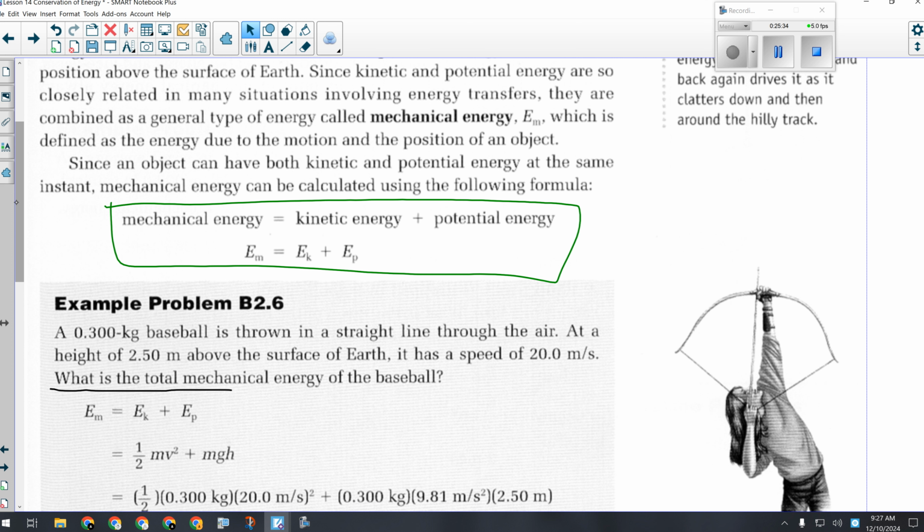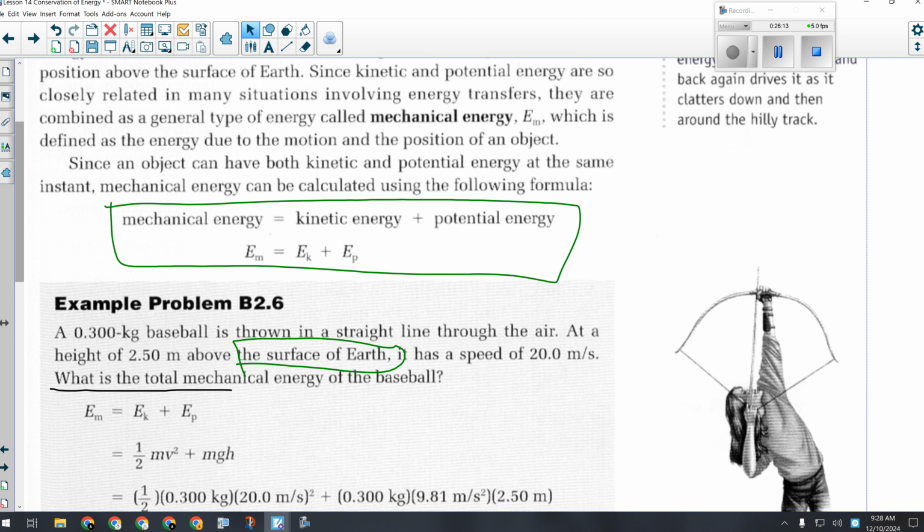We're just going to deal with the first instant where the person has just let the ball go. So the ball is 2.50 meters above the surface of the Earth, and it has a speed of 20 meters per second. Why do questions bother telling me this? Because then we know that we're working with 9.81 meters per second squared of downward acceleration. We know what gravity is. That's why they bother to say the surface of the Earth or above the Earth. And it has a speed of 20 meters per second. So it has height and it has speed.